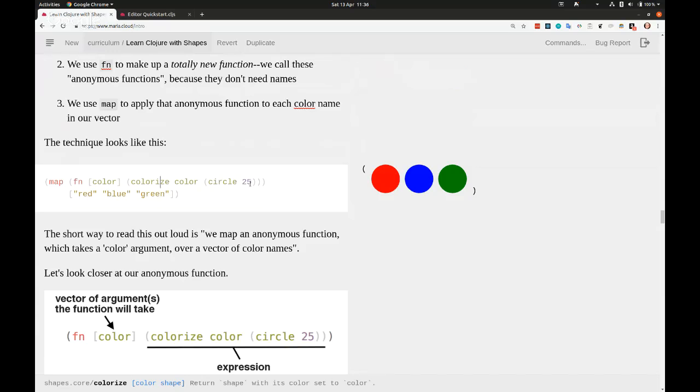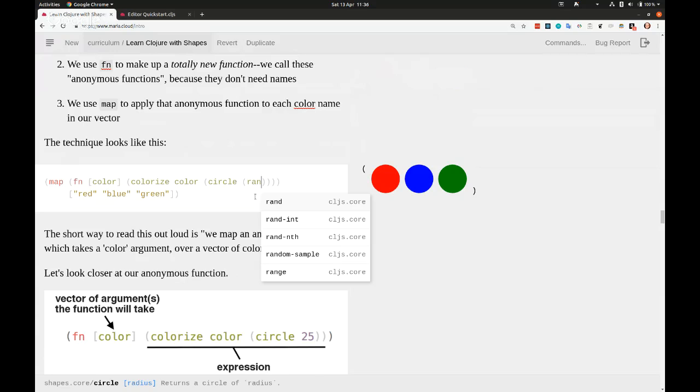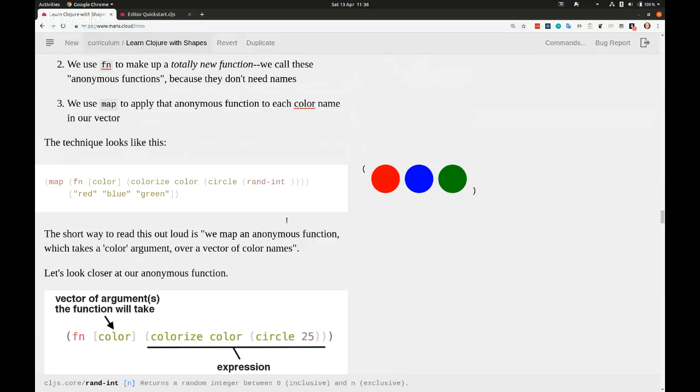It's going to create a circle 25, and we could also round. I wonder if we've got round int in here. Round int. There we go. And then we need argument 25. Is that going to work? Hopefully this creates a random number. It's not that random, but there we go. Yeah, it's random. That's quite cool. We get a bit of animation now. So it's randomly generating the size of the circle each time we evaluate.